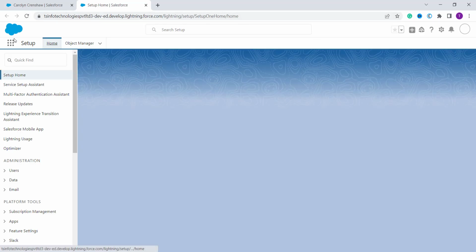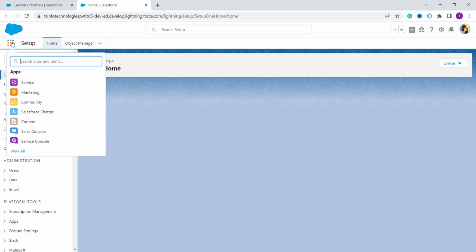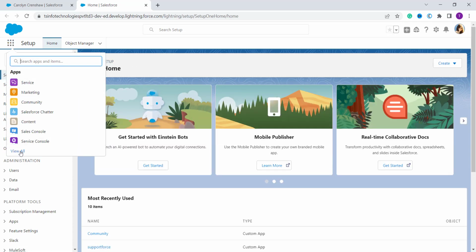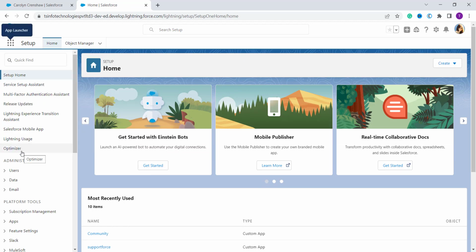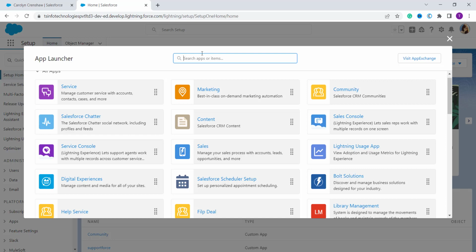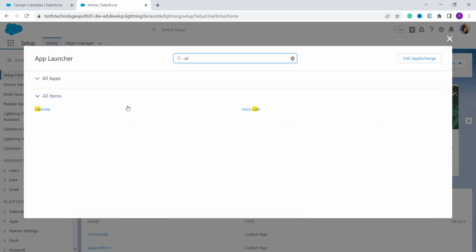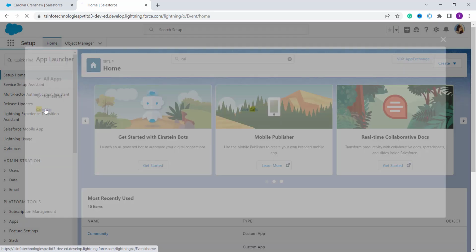Now here we have an app launcher. Click here. At the end we have an option of view all. Click on it. Now from here you can search for the calendar, or you can scroll down and search. Here I click on calendar.